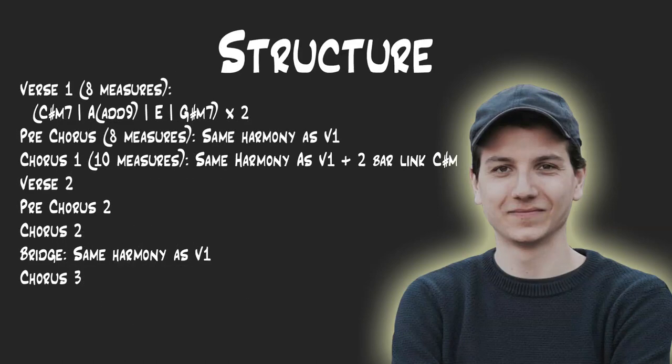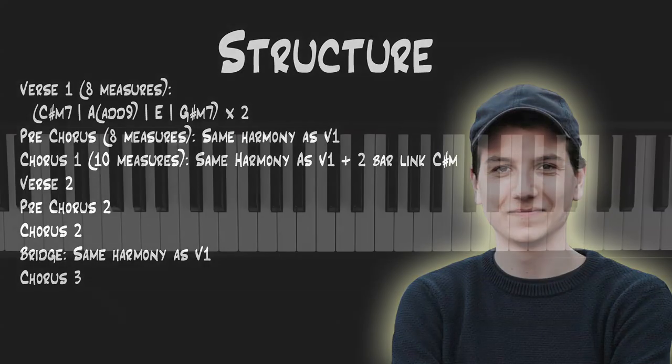And if we take a look at the structure, we've effectively got four chords in the same order the whole way through. C sharp minor 7, then an A with an add 9, E major, and then kind of like a G sharp minor 7 chord, occasionally with a 6th that then resolves down to the 5th, or just hangs there, depending where you are in a piece.